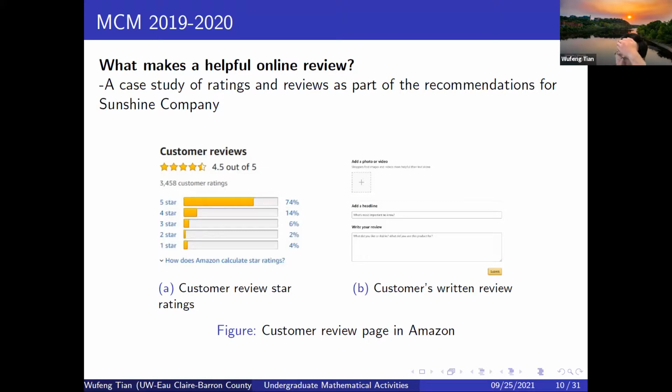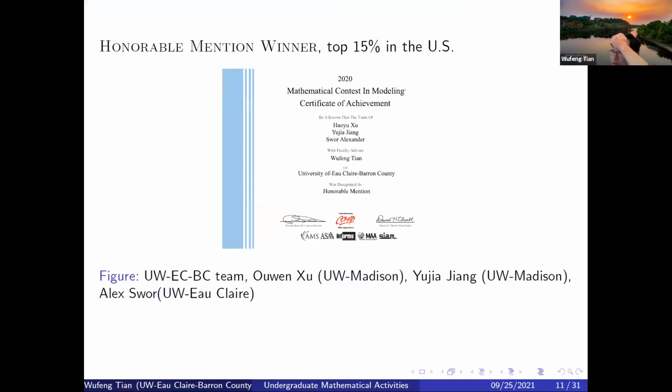The students did this question, then they wrote a paper. Normally the paper is about 15 to 17 pages long. The paper is written in LaTeX, and they learn how to use LaTeX before the contest. Our students were also designated as the honorable mention winner that year, in 2020.